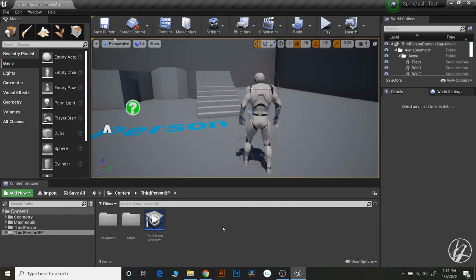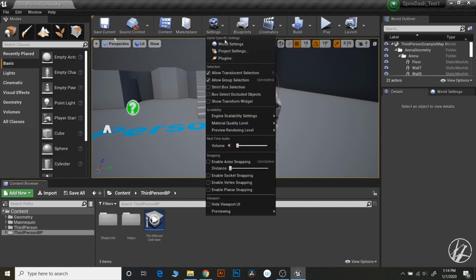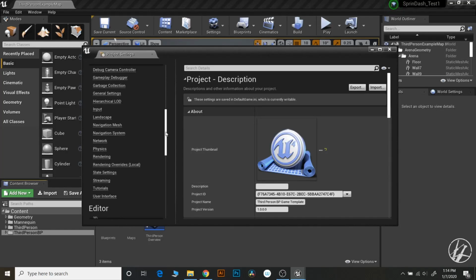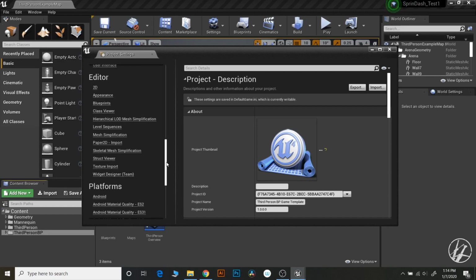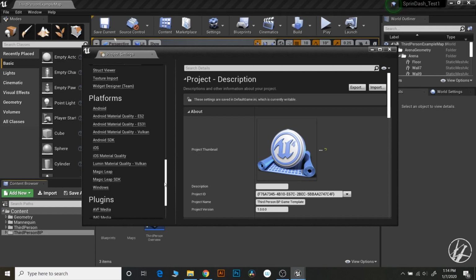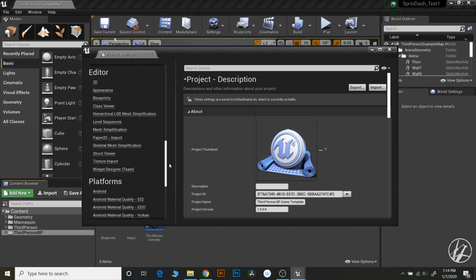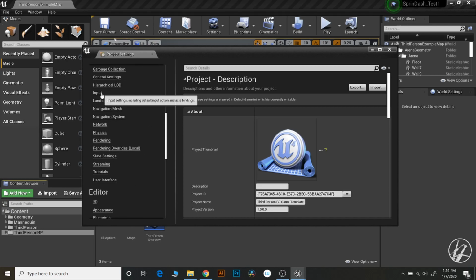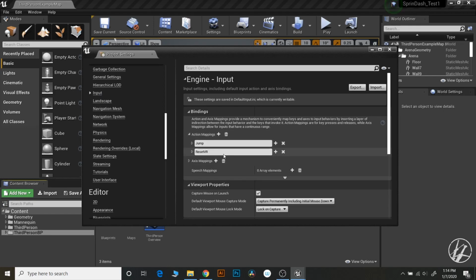Now, the first thing we need to do in order to get our sprinting mechanic going is to go to settings, project settings, and set up an input. We need to set up a trigger for the blueprint to activate. So let's go to inputs, action mapping. Now we have jump and reset VR.